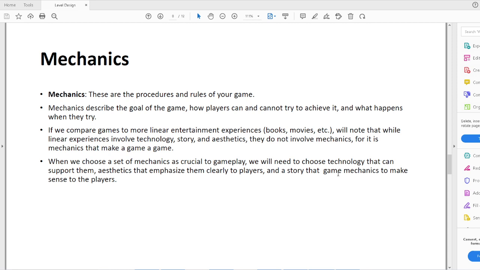Mechanics describes the goal of the game, and how players can and cannot try to achieve it. For example, we will take this basketball, I need to score a goal, score a point. We can tell that the player needs to catch the ball and follow particular steps, and then go and score the goal.